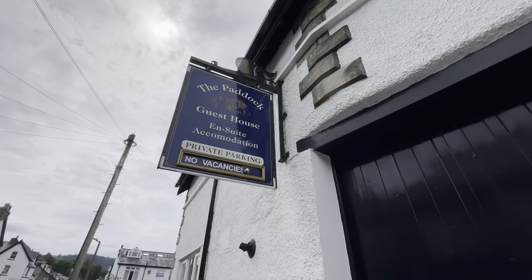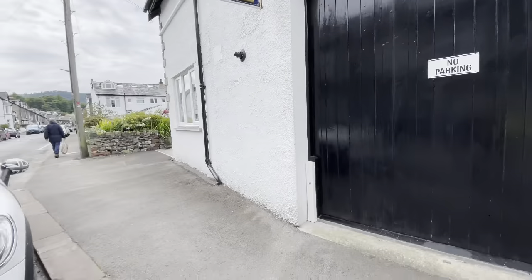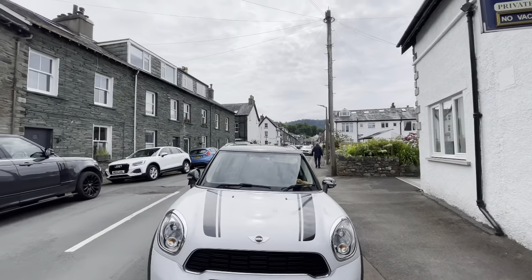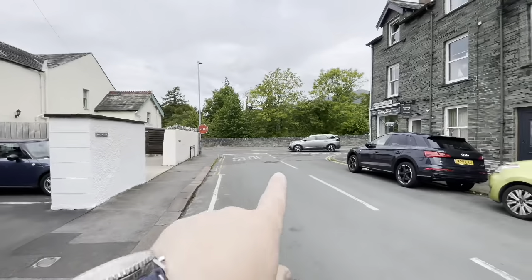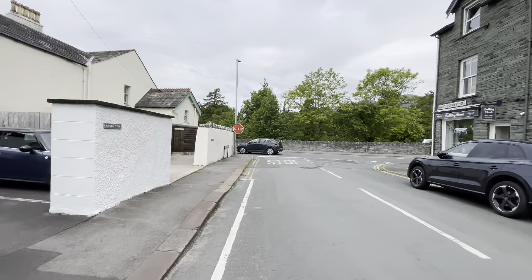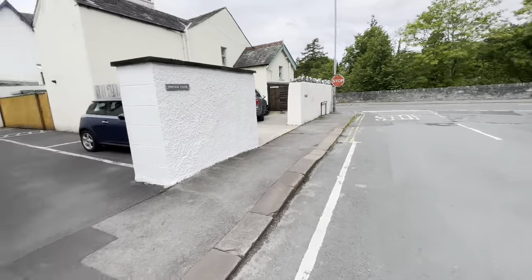So what I'm going to do now is turn around, give you a good tour of everything, and hopefully you like it. We're at the Paddock Guest House and you can see in this nice quiet pretty area there's a bit of fell over there in the background, and just over here is the road that leads through into the centre of Keswick, so you've got everything within very close proximity.